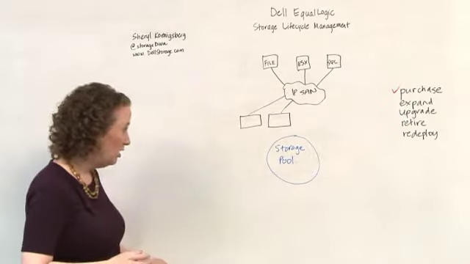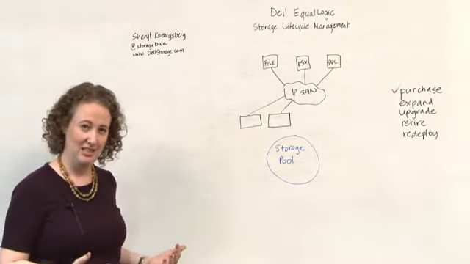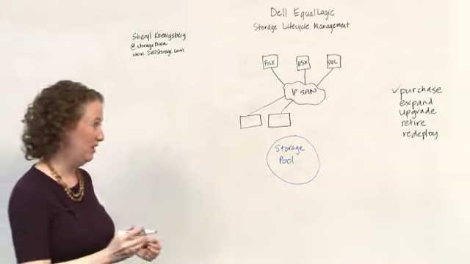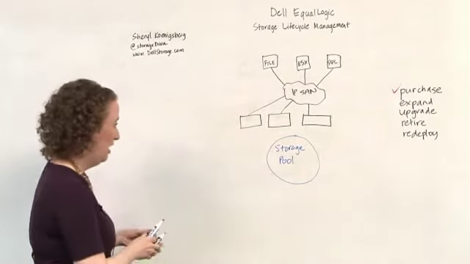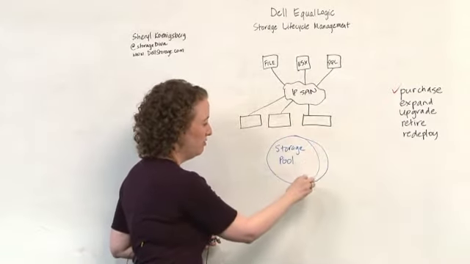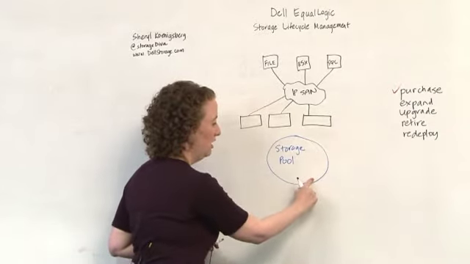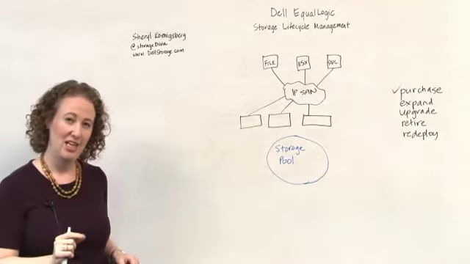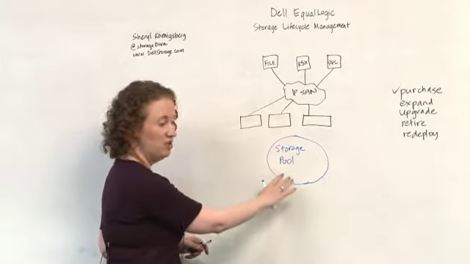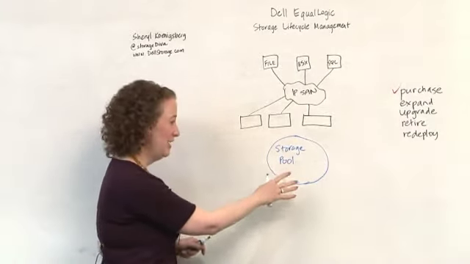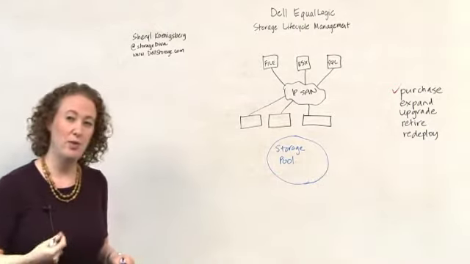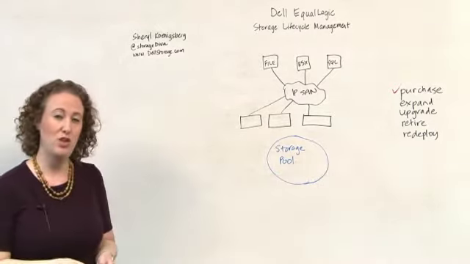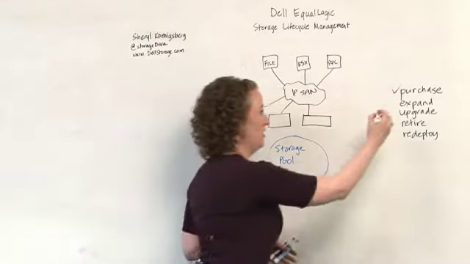So as you can see, purchasing an EqualLogic is much different from how you might be used to purchasing storage today. When it comes time to expand the SAN, things work a lot different as well. All you do is add another EqualLogic array to the environment, and the virtual pool of storage that you have just gets bigger. This occurs with no downtime, and all of the volumes that are in the original storage pool will automatically, through our load balancing algorithms, use all of the resources in the pool as well as possible to meet your performance and capacity requirements. So as you can see, expanding in an EqualLogic environment is very different as well.